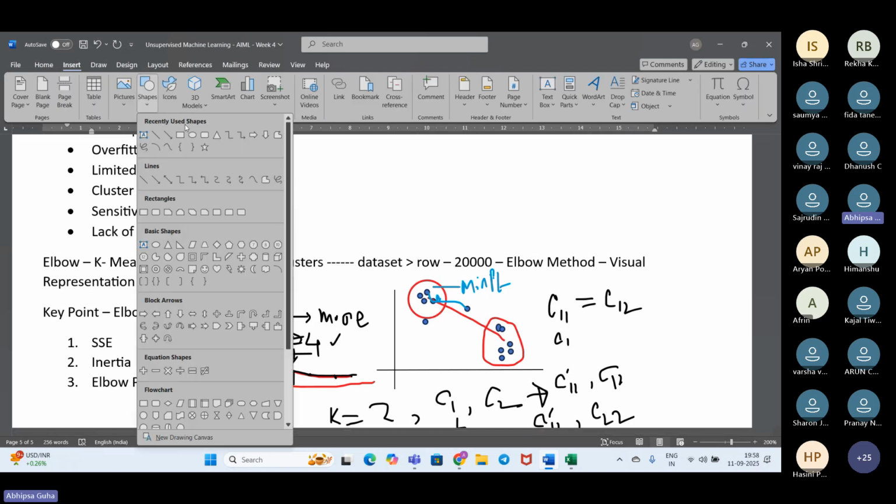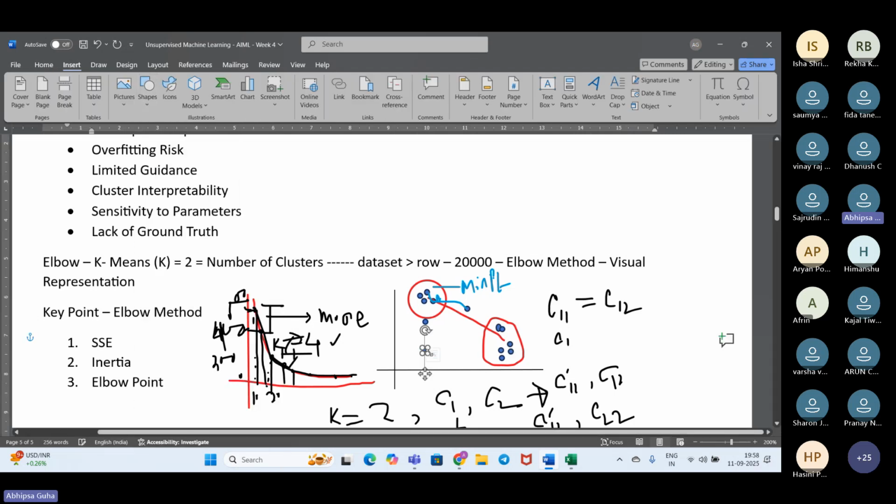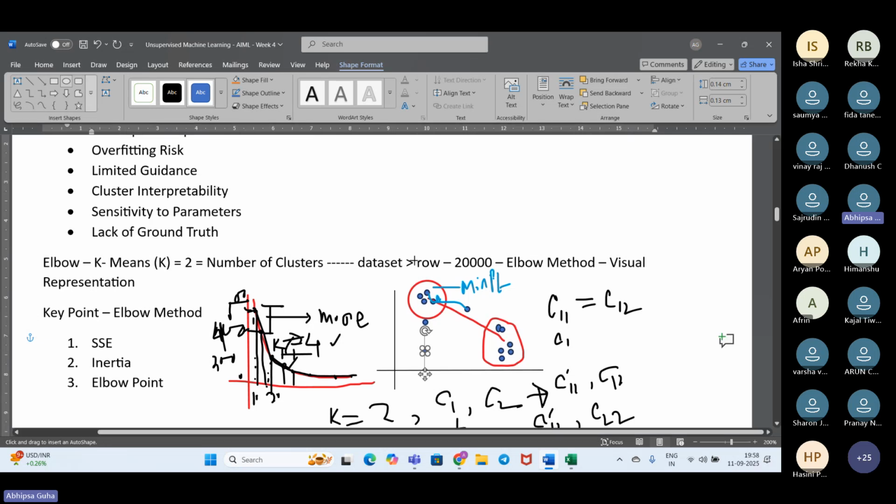Now if we take points here or here, these points don't count in any of the clusters, so they come under noise or outliers.